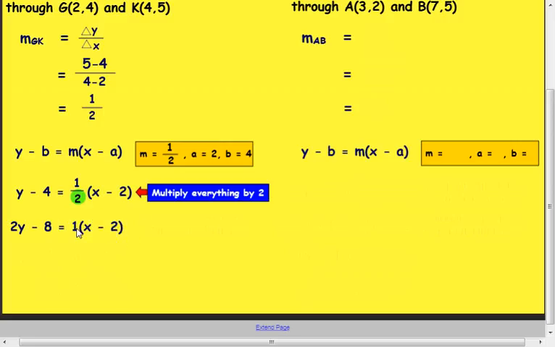You don't need to write the 1, I'm just showing you that so as you understand how to multiply the bracket out if you like. So 2y take away 8 equals 1 times x and 1 times minus 2. Then if you add the 8 to leave yourself with 2y, so add 8 to negative 2 and you get plus 6. I would leave it like that. You can divide by 2 again and write y equals a half x plus 3, but I tend to leave it in that format there.